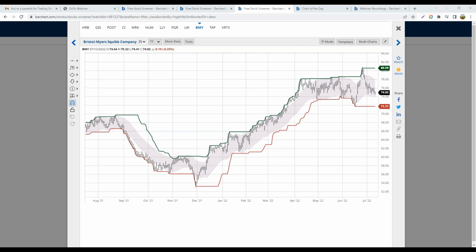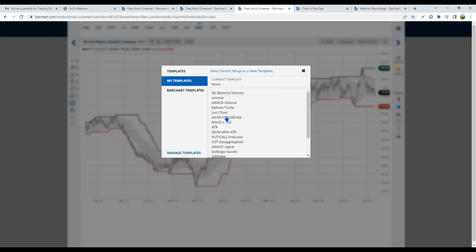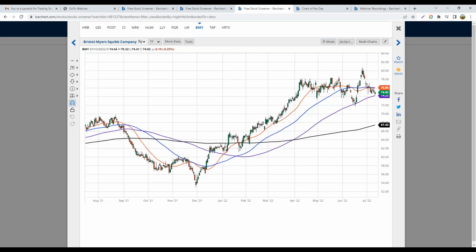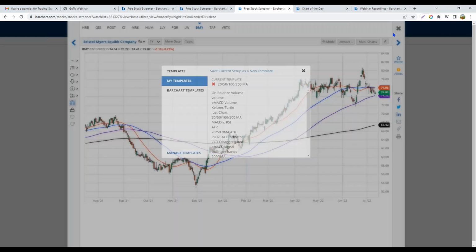A lot of these technical indicators in our Barchart opinion are moving averages. Just for fun, on Bristol Myers here, this is the 20, 50, and 200-day moving average. You can see that all of them have turned positive. It's just in the last few days that price has kind of flattened out. Again, another reason why I'm saying that in terms of Bristol Myers, I'm probably going to be a little bit more patient if I'm going to add to that position. Okay.